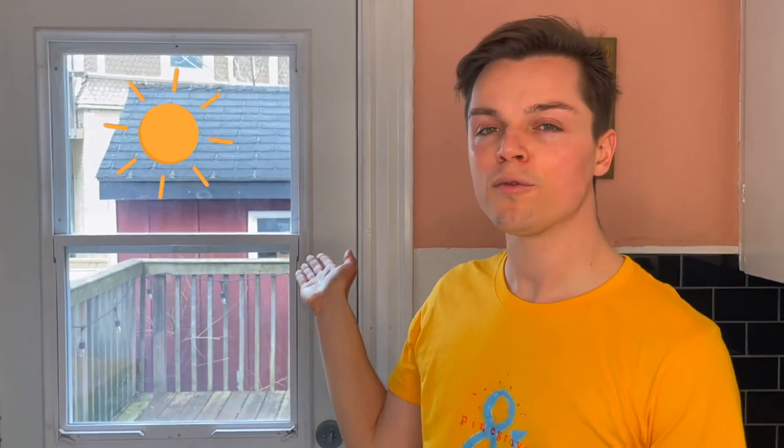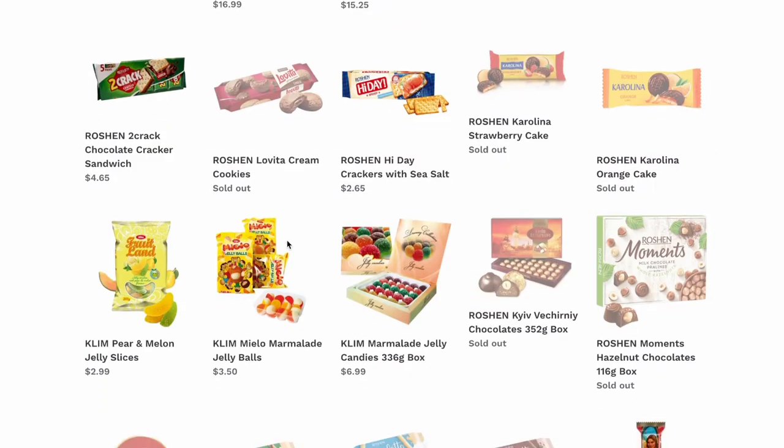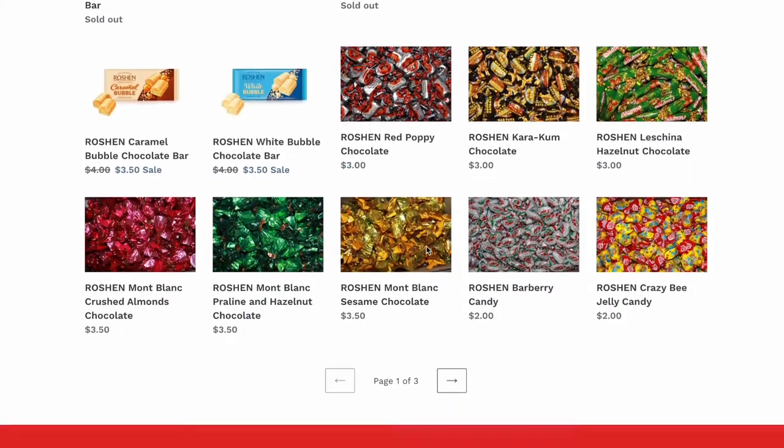Welcome back. Before we start, I just want to say look how friggin' nice out it is. In Canada, this is nice — we've been used to like minus 15 two days ago, it's just disgusting. Once it's above zero, we're blessed. All the candy on today's episode is from a Ukrainian-Canadian company called YouCreations. They have a great selection, super cheap, super friendly, and it comes in this gorgeous blank box.